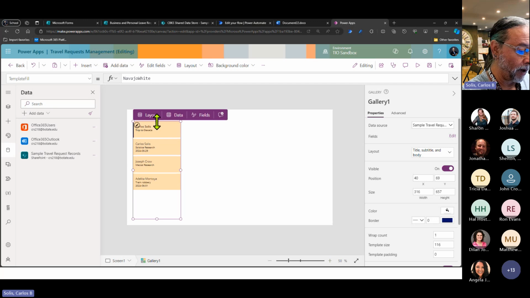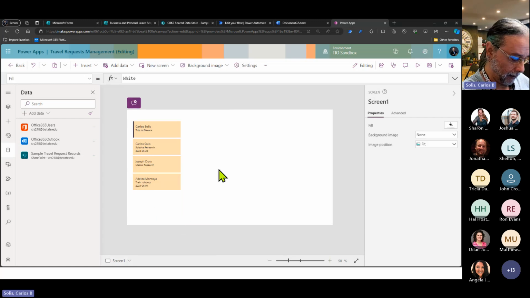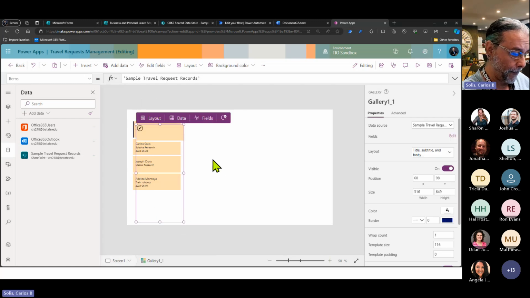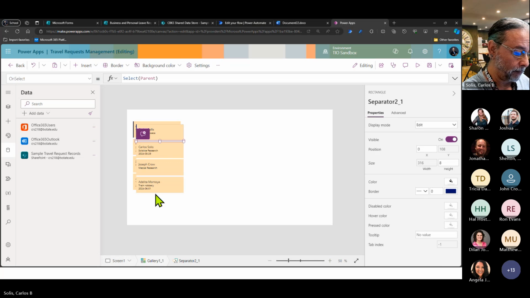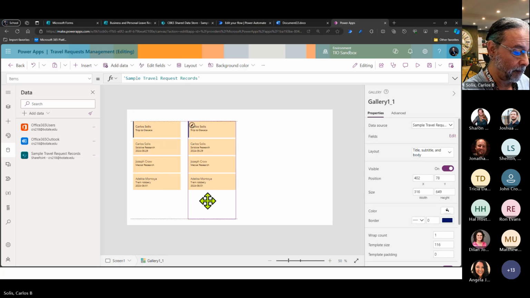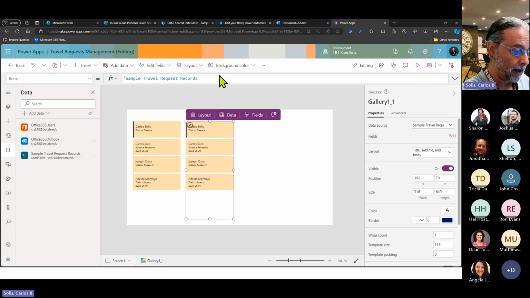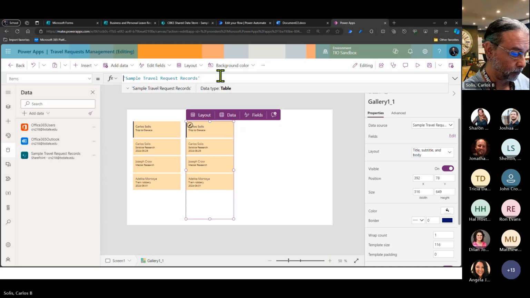Now I want to have one that shows me the pending ones. So the easy step from this one is to just copy that and paste it, and add a filter.